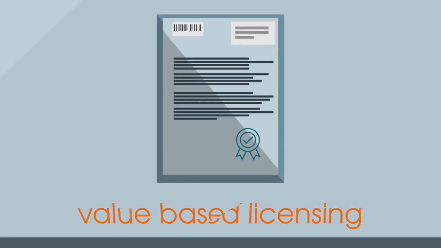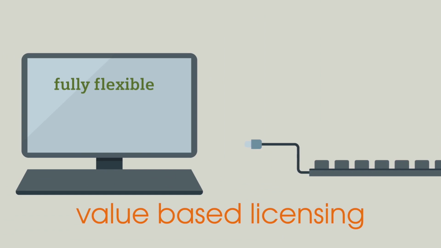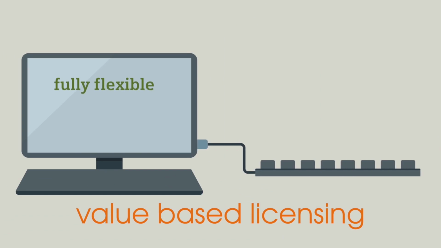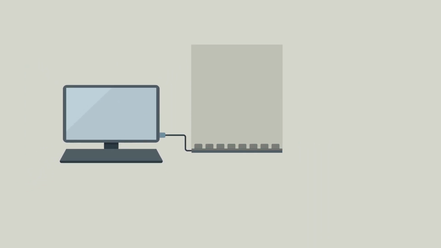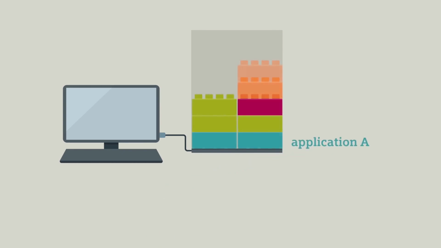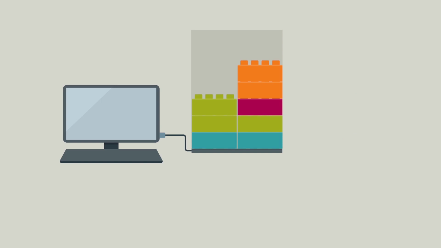Let's have a look at how value-based licensing exactly works. Starting from the required desktop module, it offers a fully flexible environment in which users can explore different functionalities. Companies acquire a set of tokens which allow the running of a wide array of applications, each covering a specific need. Based upon the value of a certain individual application, it consumes less or more tokens when active. Whenever not in use, the corresponding tokens become available again to run other applications. Users can swap between applications on the fly and explore new ways of working at will.